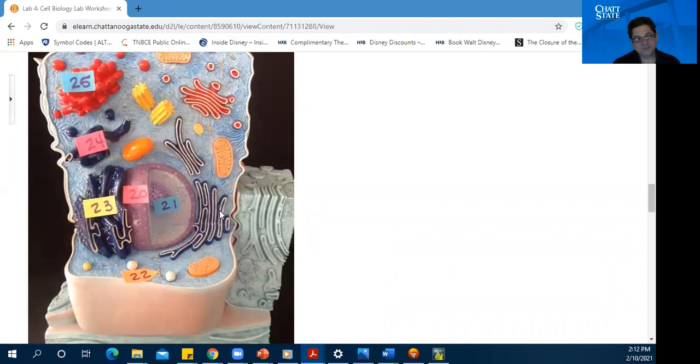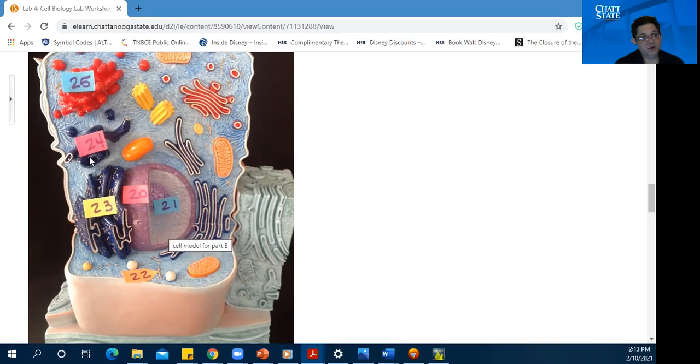20 is the nucleus. 21, it can be a little tricky the way it's labeled there, because it kind of looks like the nucleoplasm, to be honest. But I think that what they were trying to tell you is the nucleolus, because that's where it's sticking. You just can't tell in this 2D picture. But this would be the nucleoplasm right here, which would be the DNA. So hopefully it's better labeled on the tests. Nucleolus right there, nucleoplasm here, where the chromatin DNA is.